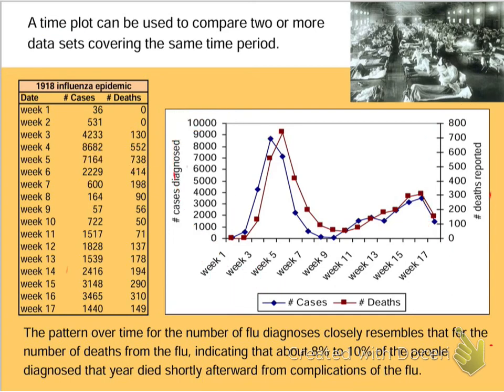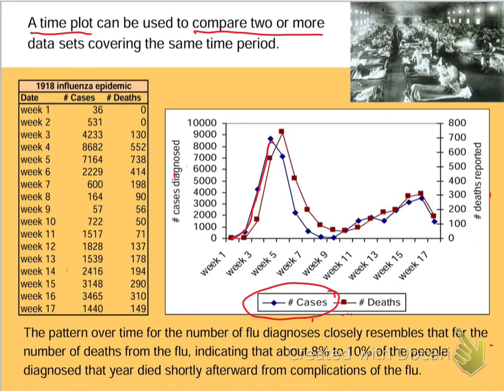We are not interested in analyzing these graphs, but the point here is how to use this time plot to compare the two data. I noticed that the data in blue color, the cases, are connected with a straight line, because this is called a time plot. I told you each point will connect with a straight line. It could also be the best fit line, but because it's a time plot, we usually connect it by straight lines.